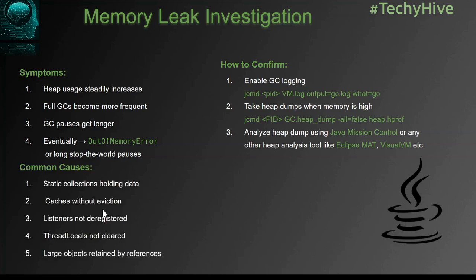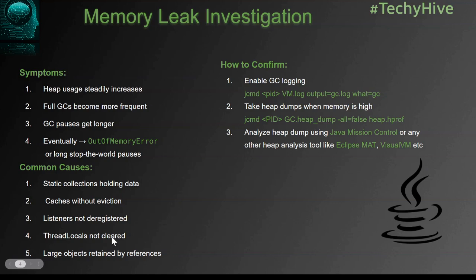The common causes are static collections holding data. Sometimes we use a large number of static collections in the application, and they increase the memory size because they are not collected by the garbage collection. Caches without eviction. Sometimes we use cache in our application, and we generally forget to define the eviction policies. So caches should be defined with the eviction policy so that they are cleaned once used. Listeners not deregistered. Sometimes we use listener objects in our application, and we register them with the application, but they are not deregistered. So this could be the reason that listeners stay in the memory for a long time.